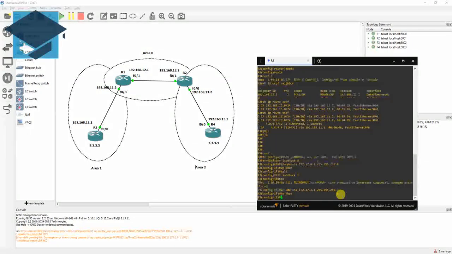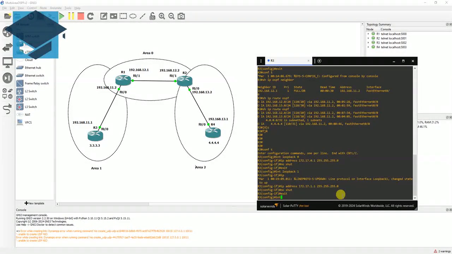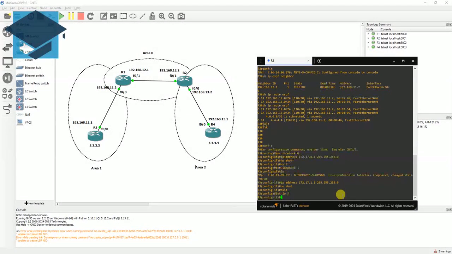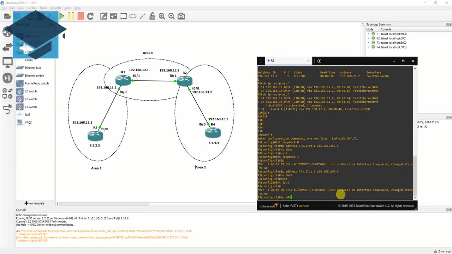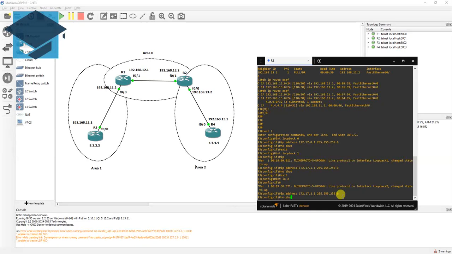Another interface, loopback 2, and call it IP address 172.17.2.1, and the mask, no shut, exit.